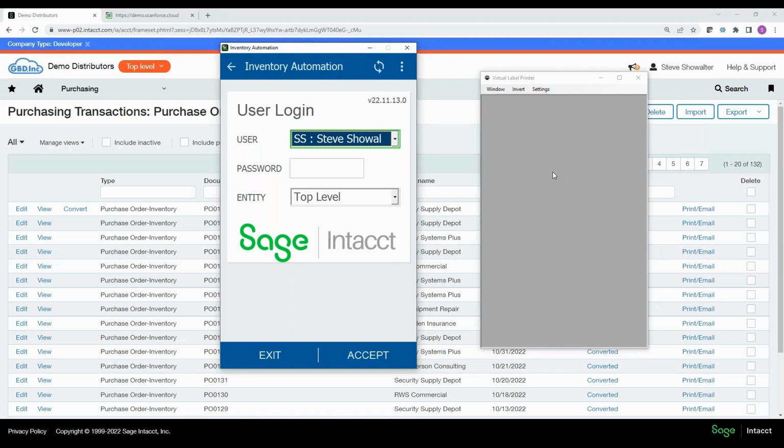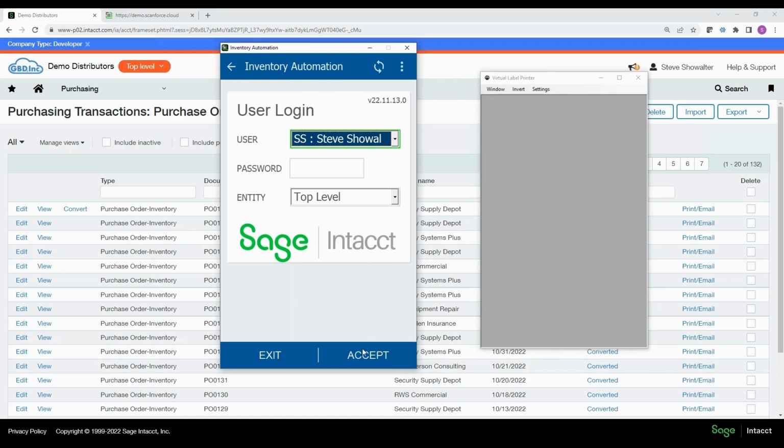There's a login. The solution does not take up additional Intacct users, so we track that by a user login on the mobile device as far as transaction history is concerned. This also allows us to control permissions within the solution as well. It can be password protected, and it does support multiple entities as well. It could be linked into the login, so you don't have to have the user indicating that information.